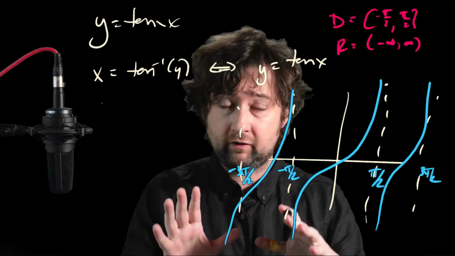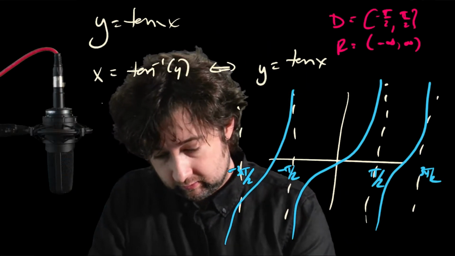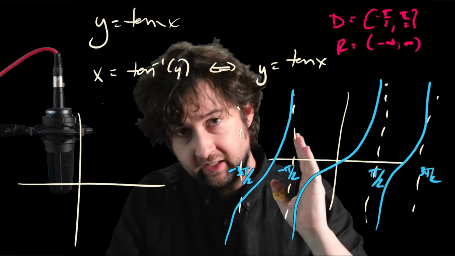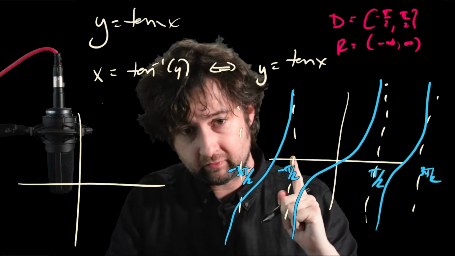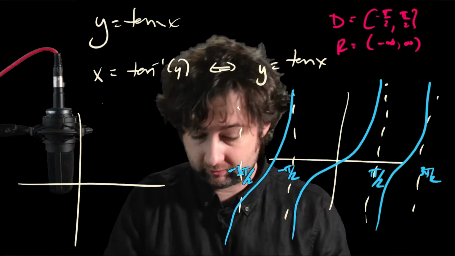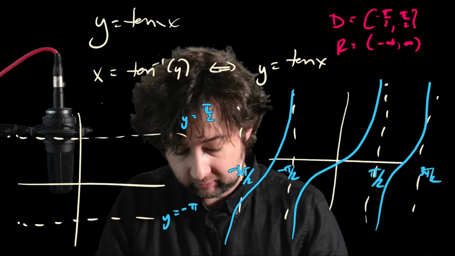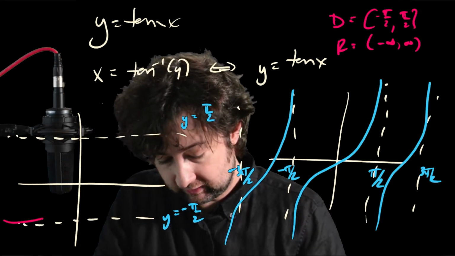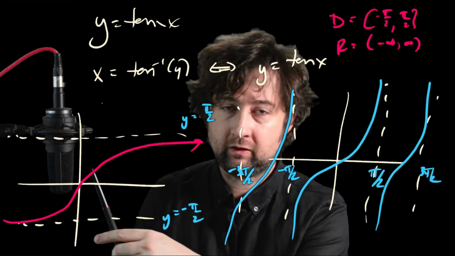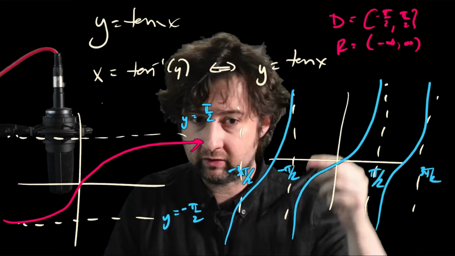Because remember, all of the x behavior and the y behavior switches places. So what is the arctangent going to have to be? Well, if the x values of the tangent can't ever get outside of negative pi over 2 and pi over 2, then the y values of the arctangent have the same asymptotes. So this is y is equal to pi over 2, and this is y is equal to minus pi over 2. And the arctangent sort of sits in between those horizontal asymptotes now, where every value between minus infinity and infinity makes sense. But now we get the fact that the limit as x goes to infinity of the arctangent is pi over 2.